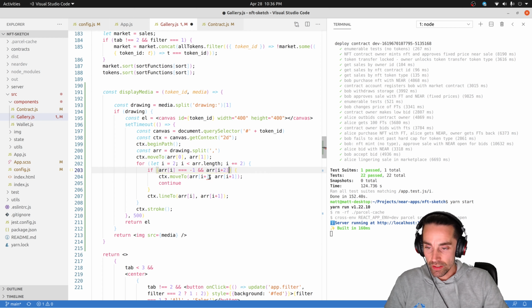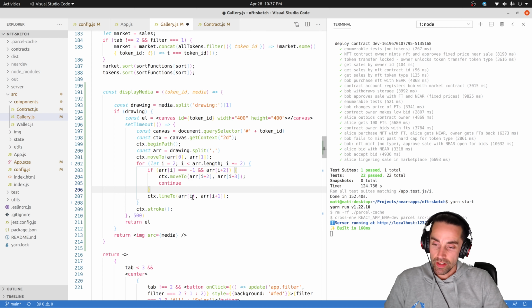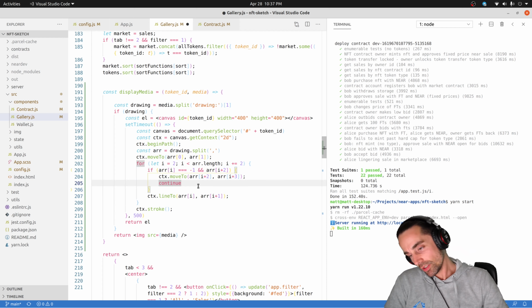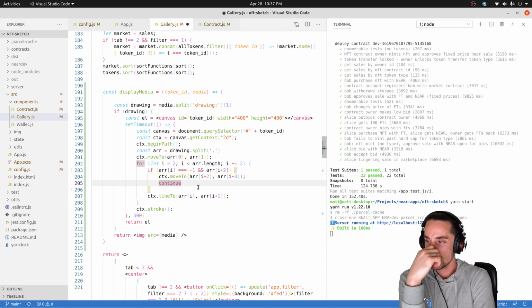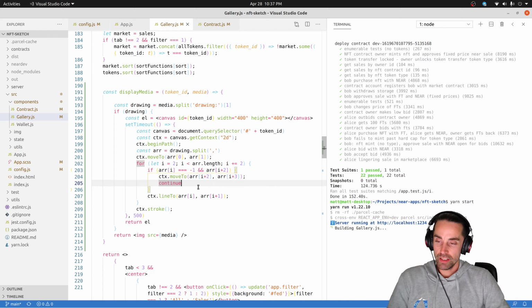If that's defined, we're going to do a move to and continue. I don't think it matters, but it's probably the safest. So we're going to move ahead and continue in the loop. And then the next time we'll just be drawing on the spot. It'll just draw a dot and then we'll keep going, but that's okay. I think that'll be okay.